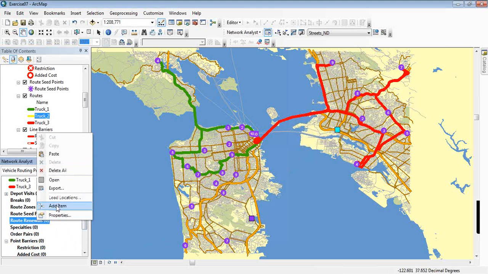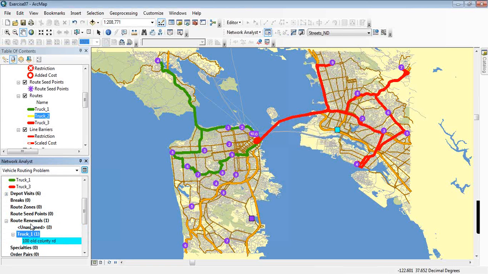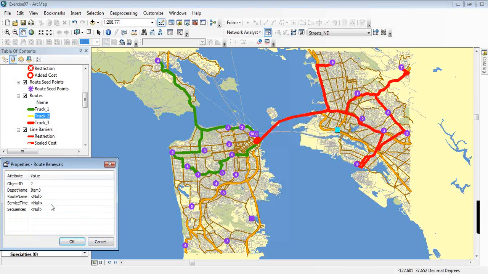So what I'm going to do is, in the route renewal, add an item, and this depot name, it will go to the first depot, and truck 1 will go there, and let's say the service time is 30 minutes. So I've assigned truck 1 to go to that one, and I'm adding another one, again the same one.